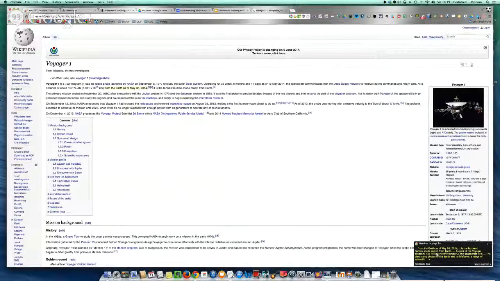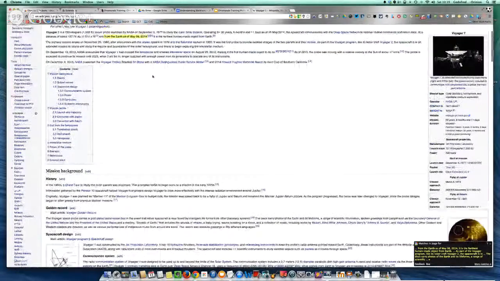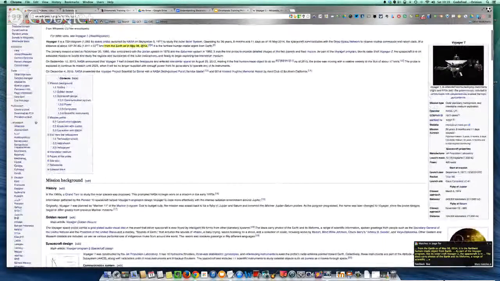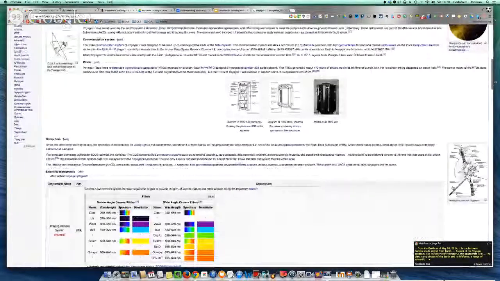If I click on this, it takes me to the part of the page with the most relevant information. As of May 8, 2014, Voyager 1 is the furthest spacecraft from Earth. And I can find more matches. I did a simple search, and that's what it found.